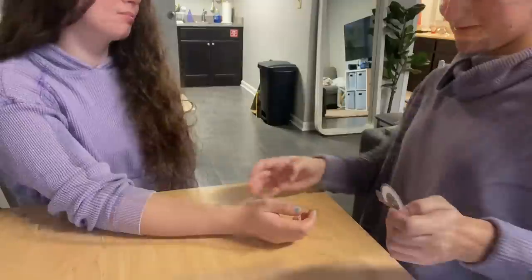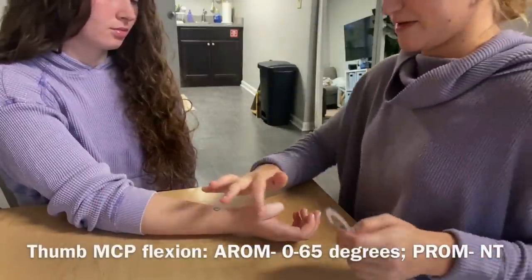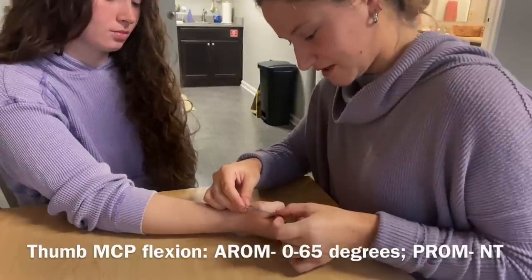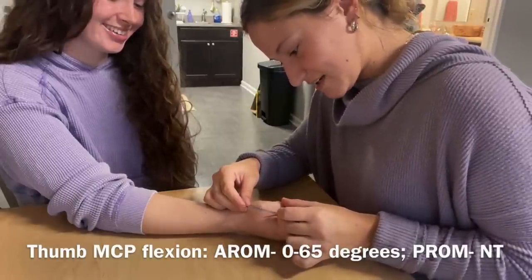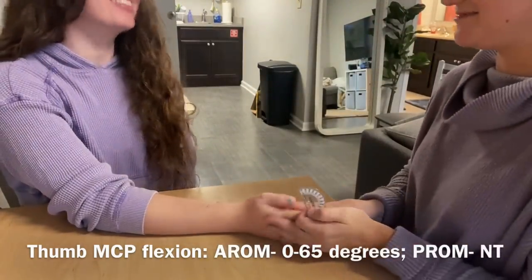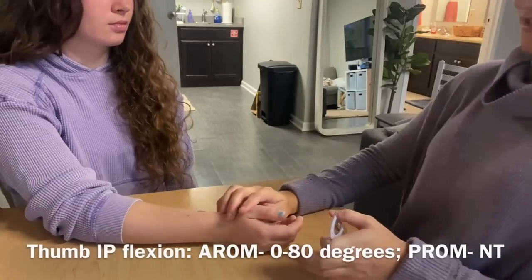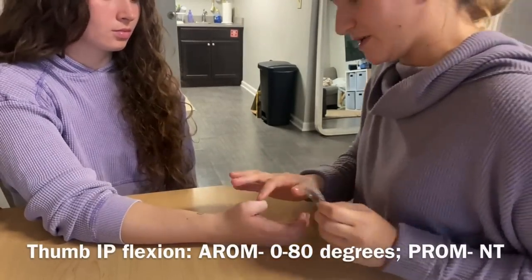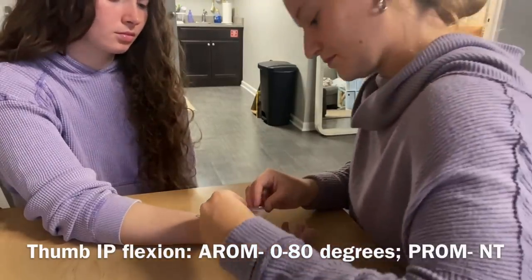So the next thing I'm going to measure, I want you to bring your thumb in as far as you can, just like that. And measure this joint right here. You got flexible little thumbs. You are at 65. Normal range of motion is 0 to 50. You got 0 to 65. All right, next joint I'm going to test. This is our last one. I'm going to have you flex this thumb in as far as it'll go, and I'm going to measure this joint right here on your thumb.